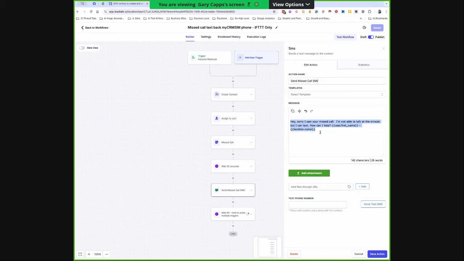Again, if you had a client's phone and there was the trigger for this, and you were sending this from a separate phone, like a myCRMSIM phone, separately for a VA or something like that, you could have this message saying, hey, sorry, Jason just messaged me. You tried to call him. He's not able to take your call at the moment. It's Tracy. I'm his assistant or booking assistant or whatever it might be. He asked me to text you to see if I can help. Obviously, that's a long text, don't write that. But do you guys get the point and see the opportunities you have here to mix and match with different numbers and put that in place for your clients?